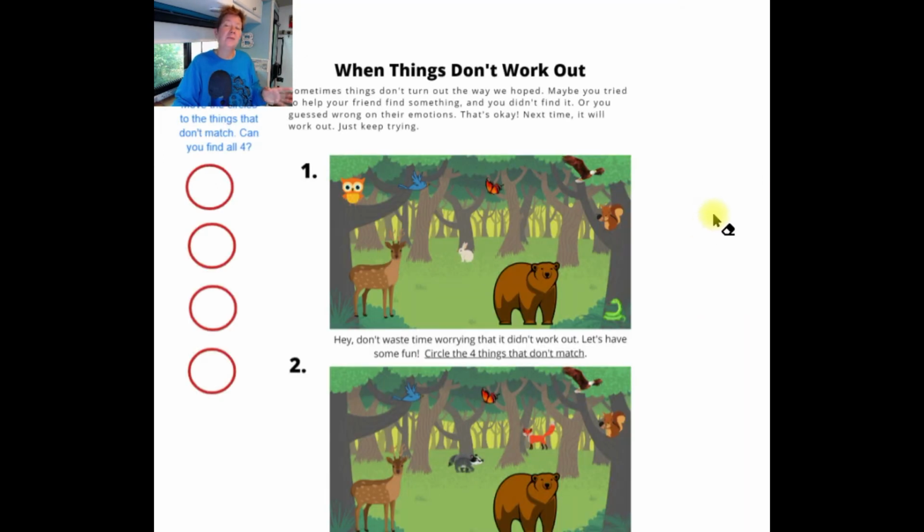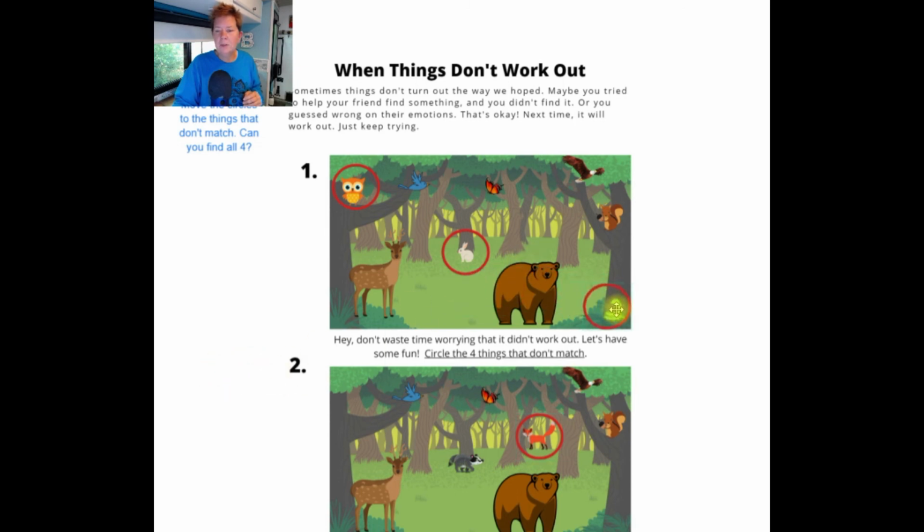We have a really fun activity where they're asked to find 4 differences between picture 1 and picture 2. So we've got circles. Gosh, Ollie the owl, he's not down here. Let's see what else is different. That's a wolverine down here and a bunny up here. Well, that's different. Got a fox over here. No fox up here. There's a snake. So I've used up all my circles.